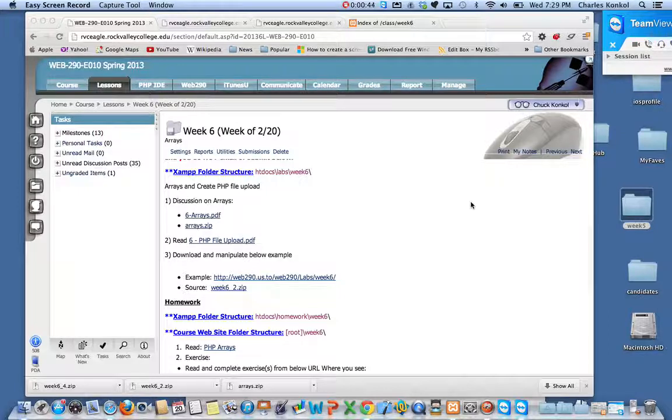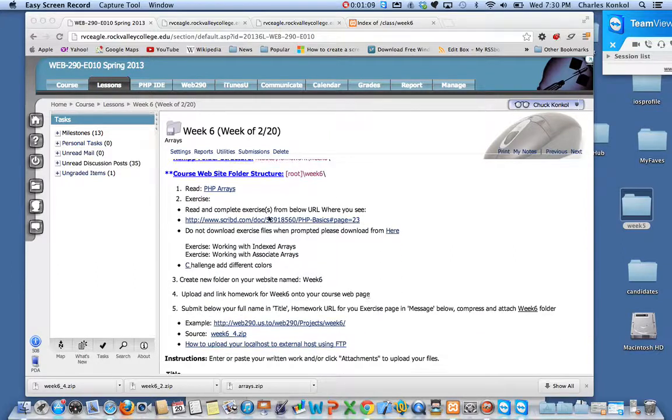We'll read this file, and we'll do an in-class exercise looking at the code to implement file upload within a web page, like uploading pictures, uploading files in a website. And then we'll look at an example here externally and then one I have hosted locally. For the take-home, your homework this week is reading this link here on PHP arrays.